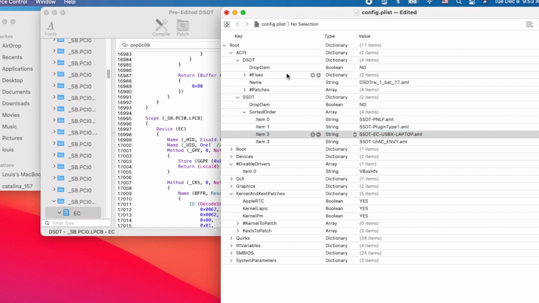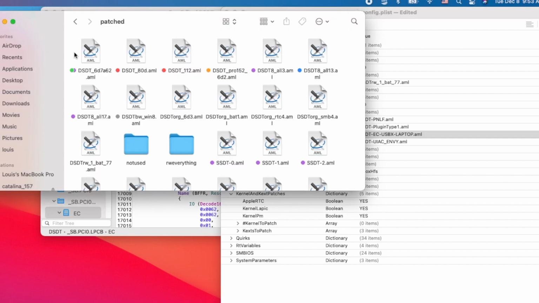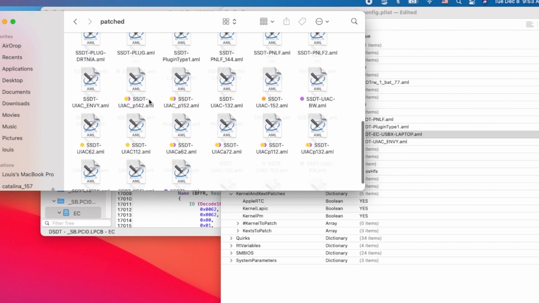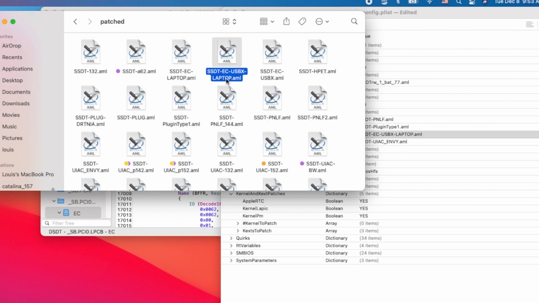But the newer one, like Skylake, you need to use USBX, SSDT-EC, USBX laptop, or the SSDT EC laptop. So either one of these two. One of them is for the older CPU, and the newer one you use USBX laptop.